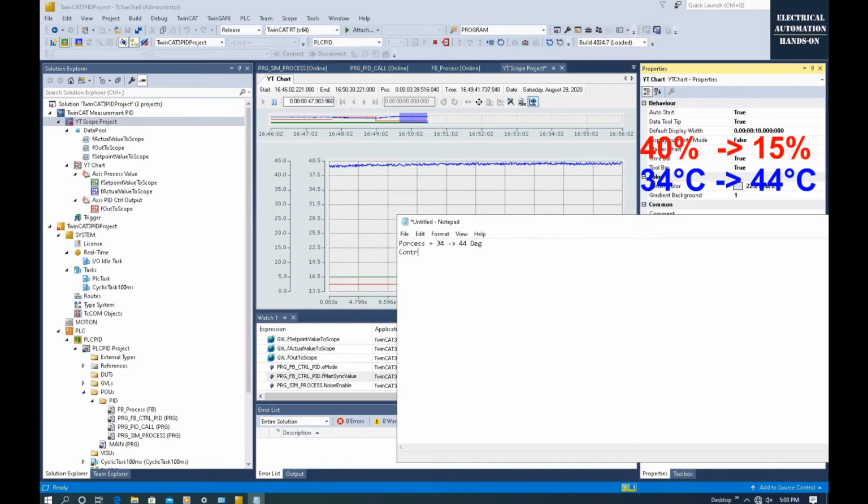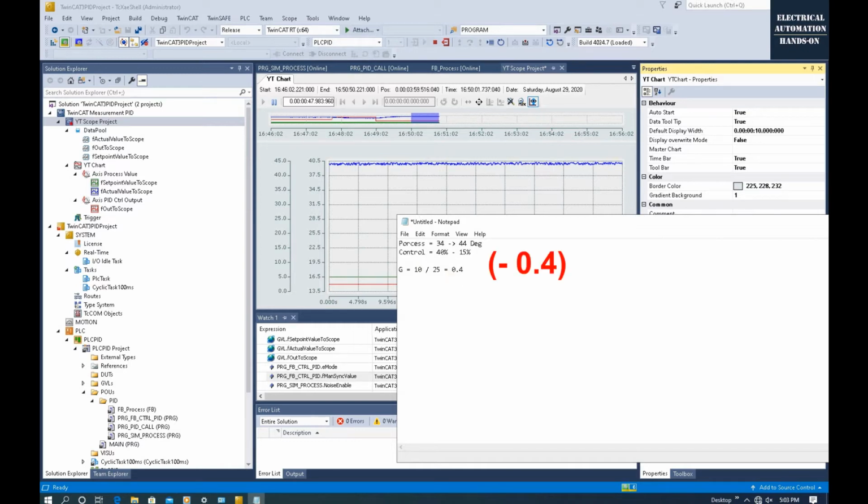Our control signal changed from 40% to 15%, so we can calculate the gain of the process. The process has a 10-degree change, and the control signal a 25% change. So we will have a rough idea of the gain of this process.